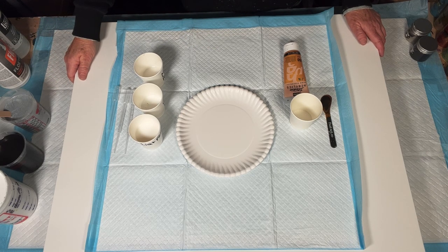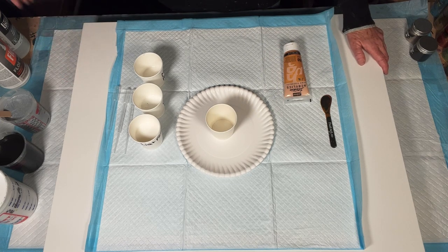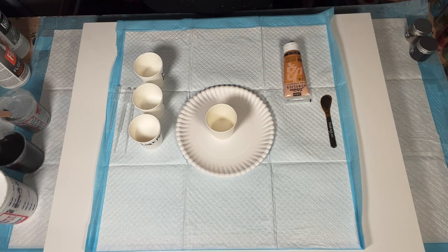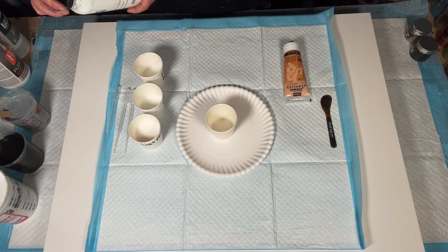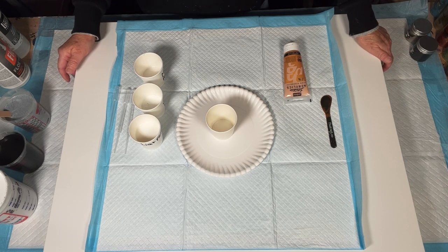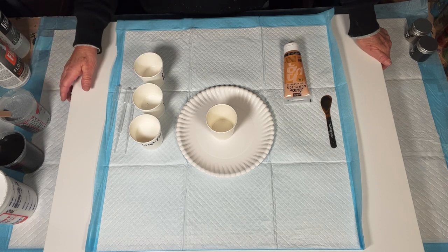So let's talk about my pouring medium. For a thicker paint, I use a different pouring medium. Now, I always start out with my GAC 800 because GAC 800 is important to me. Let me tell you a little bit about GAC 800. Here's the bottle. And what does it say on that bottle? It reduces crazing and cracking for your golden fluid acrylic paints, or any fluid acrylic paint, any paint. So my GAC 800 helps with cracking and crazing. I very rarely get a crack in my paint. I very rarely get crazing in my paint, and I attribute that to GAC 800.